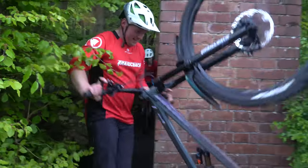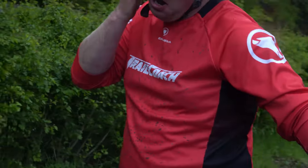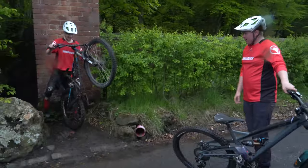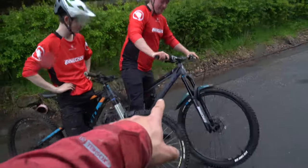Oh my god! Oh, so handy that shot. Nah, I don't think so. At least the bike didn't mean quicker. Woo! That's it. Nice one.